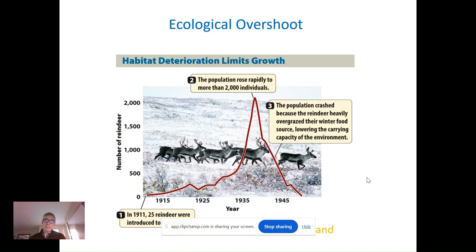What you may get in some scenarios is what we call overshoot. And this is where populations grow incredibly rapidly to the point where they overstep their own environment's capacity to support them. They then use up all resources and then everyone dies. And this is rare, but it can happen when you have a new population established in a previously uninhabited environment. And what's effectively happening is they're breeding so quickly that new individuals are being added to the population even as the previous population of adults has depleted that grass.